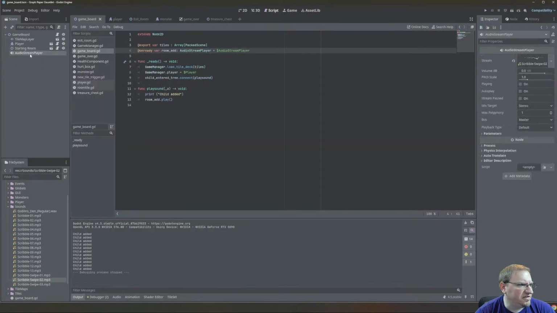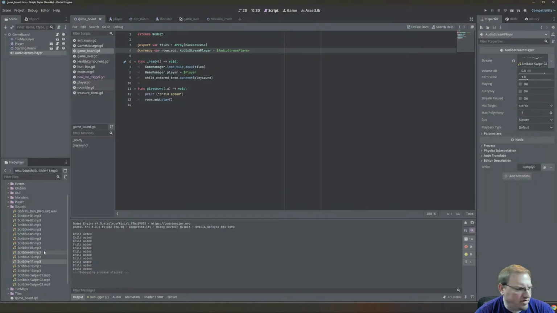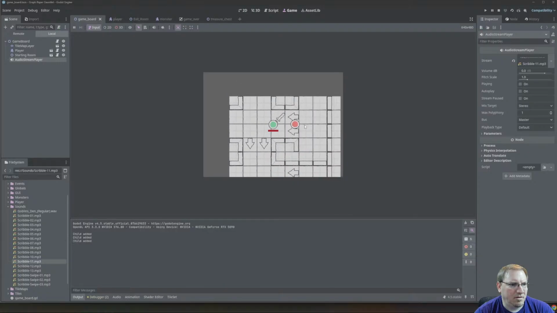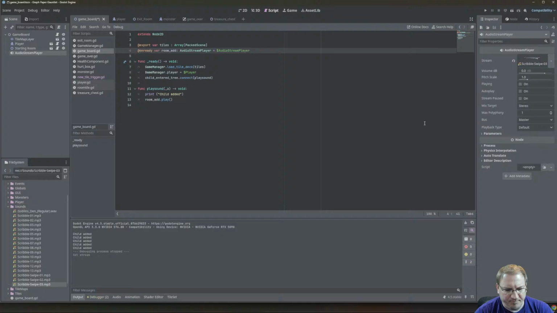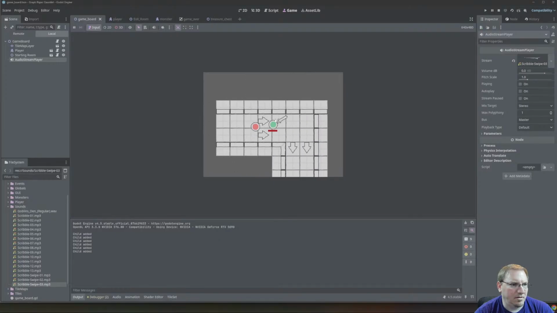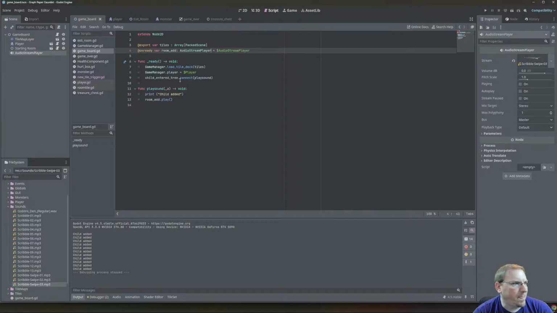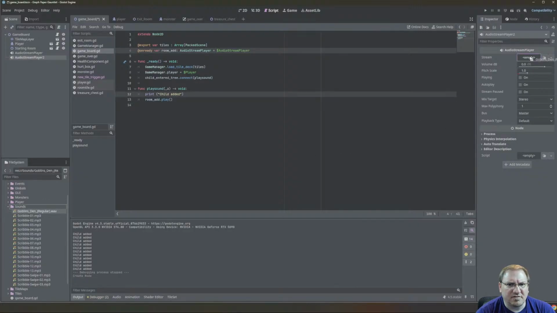Okay, let's change this out to, it's too long. That works. No, still too much. Okay, and now I need one more. Add another audio stream player. Boom. Let's give us the Goblin's Den. Let's throw that in there. Autoplay.